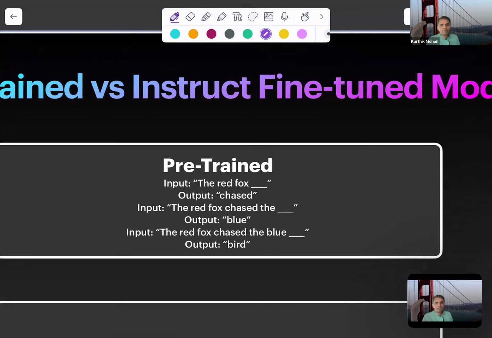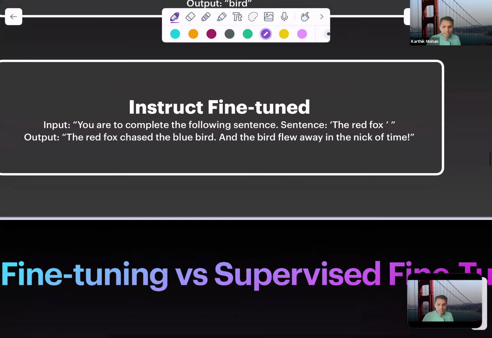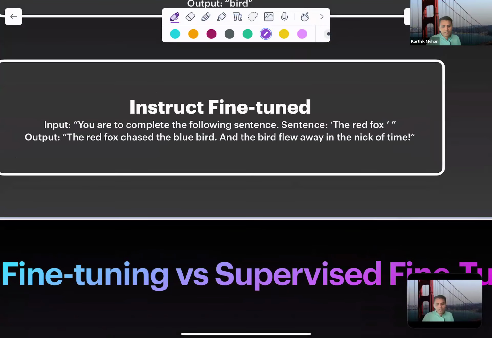But you're actually testing in terms of evaluating the loss function. You're evaluating that it's able to take in this instruction and generate the output. So you're always generating one token at a time. That's true, there's no difference on that front between an instruction fine-tuned model and a pre-trained model. However, the data is different. So you're looking to see if it is following the instructions, versus in the other case, you're just filling in the missing tokens, right?